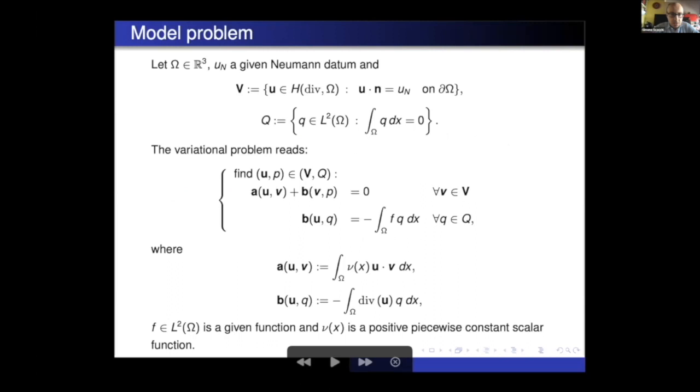Here, our goal is to develop an approximation method, but also a linear solver strategy for scalar elliptic equation in mixed form. So here is our variational setting. We look for velocity U and pressure P in these two continuous spaces that satisfy the variational formulation of a scalar elliptic equation in mixed form. So here, I have already augmented the velocity space with a boundary condition. So with this particular boundary condition, the pressures are not uniquely determined, so we have to fix the constant adding this condition on the pressure space.